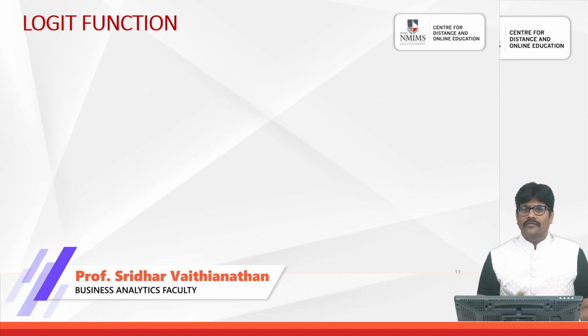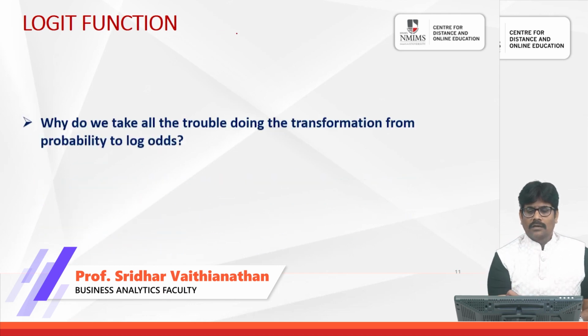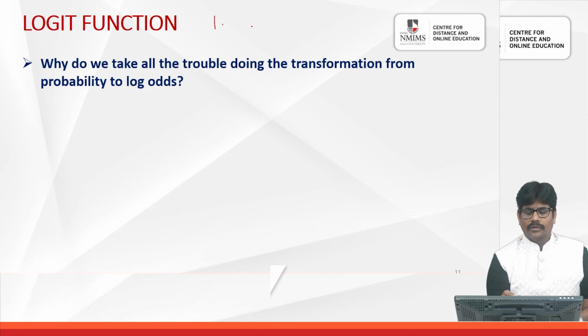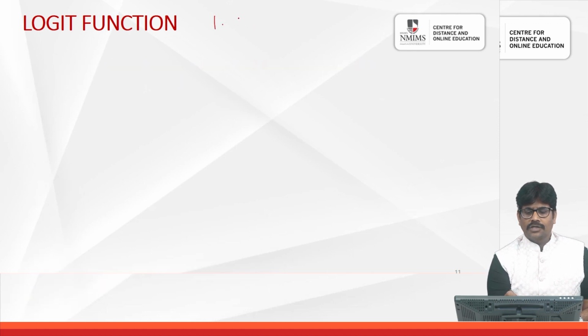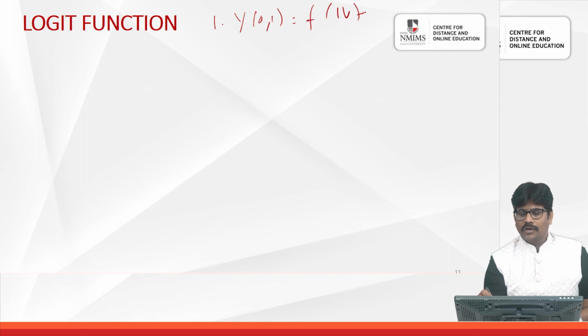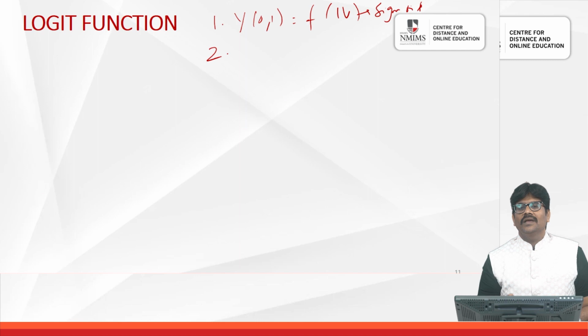To summarize, we have done two things. First, to take care of the relationship between the categorical dependent variable and the independent variable, we went for the sigmoid function because we cannot use ordinary least squares. Now, what is the problem with the sigmoid function? I cannot establish a relationship between the dependent variable and independent variable, meaning that I cannot say what kind of change in y a per unit change in x will produce. I cannot clearly establish a relationship because it's a sigmoid function.